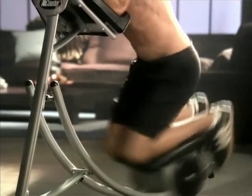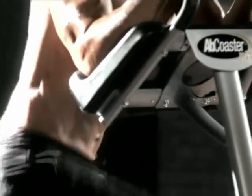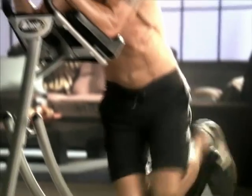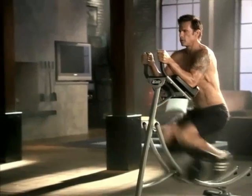As I raise my knees I'm really engaging my lower abs just like the hanging knee raise. My movement is more controlled and smoother than on the Crunch Machine. The added resistance of the plates is more consistent throughout each rep than on an incline bench. And I never found any machine in the gym that works my obliques with an incredible rotational move like this. You want that lean cut look in your waist? This is how to get it.